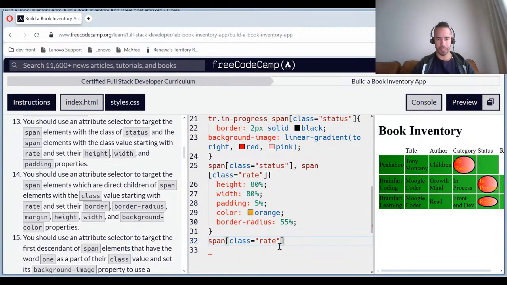So target span that are direct children. Target span elements which are direct children. Starting with right, so it doesn't have to be right. Starting with, so that's a keyword right there. Starting with right.